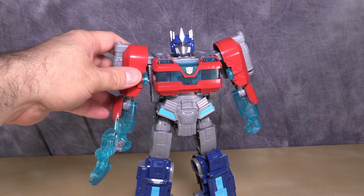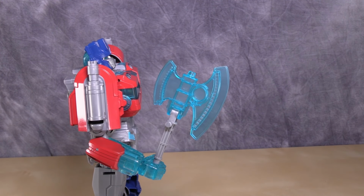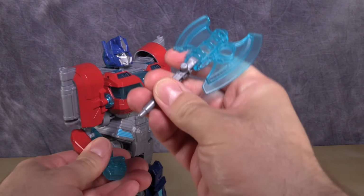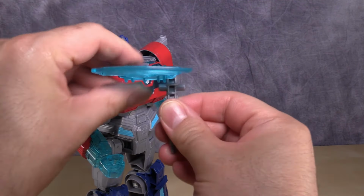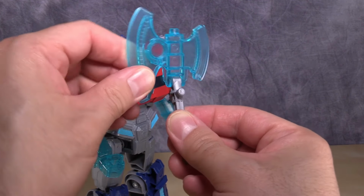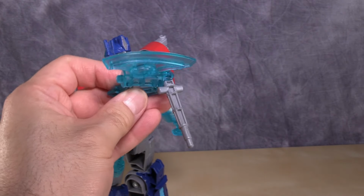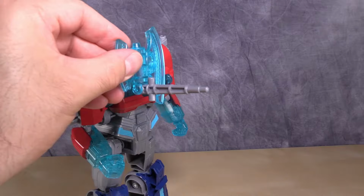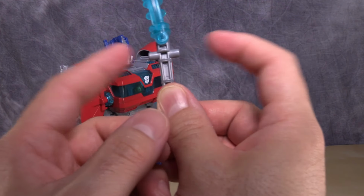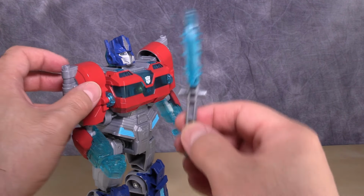The figure comes with two accessories, the first of which is this big old Energon axe, and I'm not sure what to do with this, because yes, it fits in his hand, no problem, but then it bends for some reason. There's a freaking hinge here. Why? I think that's just for the connection, but is this supposed to be a gun of some sort? That doesn't make any sense. And these pegs on the side, that's for where it goes in vehicle mode. We'll get into that in a minute.